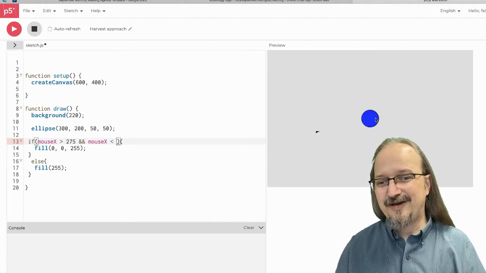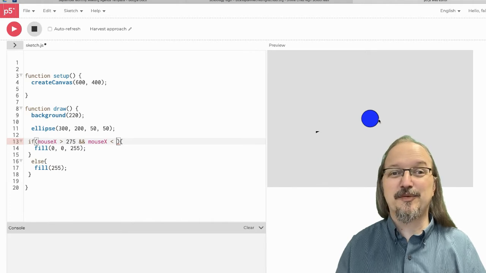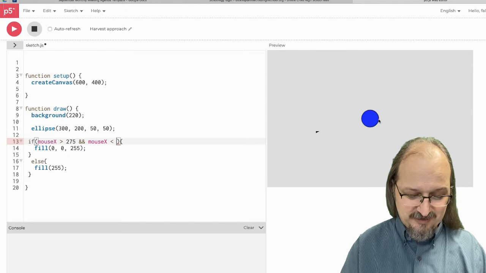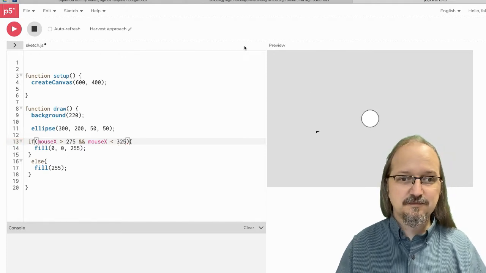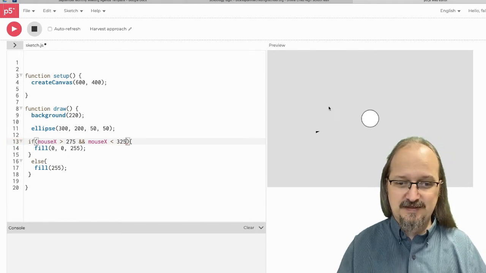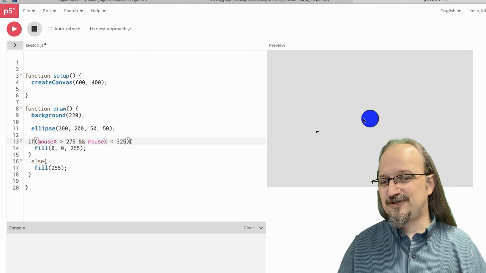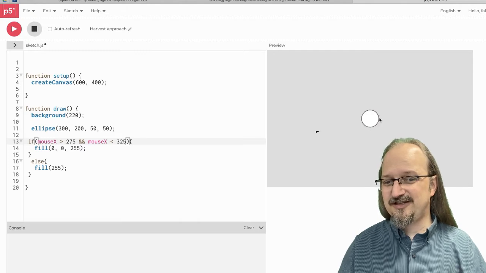All the way to the right is 300 plus half the width of the ball, which is again 25. So I can say 325. Not so bad, right? So now, there we go. You can see just as I enter and then just as I leave.